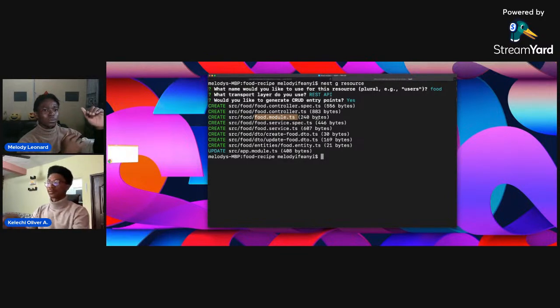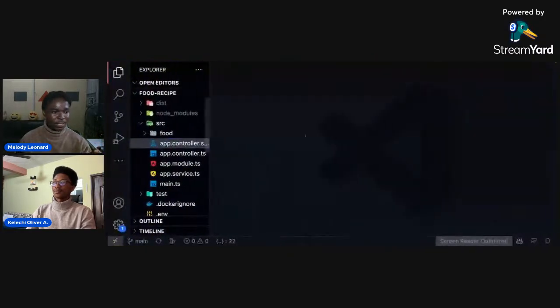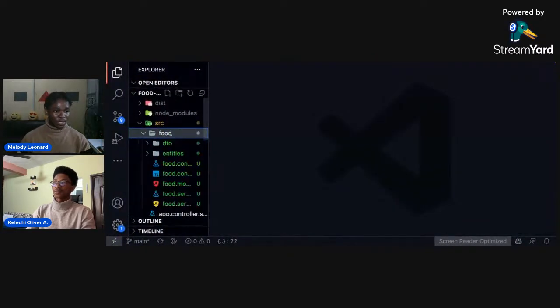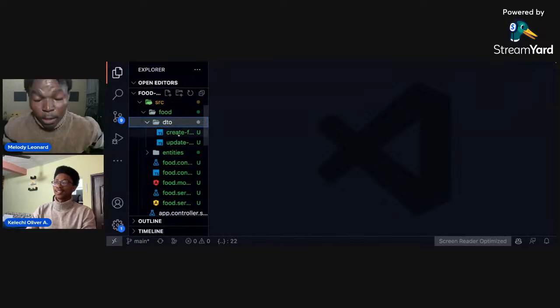They should have their own capacity to handle themselves. Every module should handle itself, and in shared code you can have shared code as well. Here you're going to have to import all those things, and we have our food service spec, which is our test file. So let's go to the code and see what was generated for us. You see, we have the same food, and funny enough, we have this thing called DTO. What does that mean? DTO is a data transfer object.